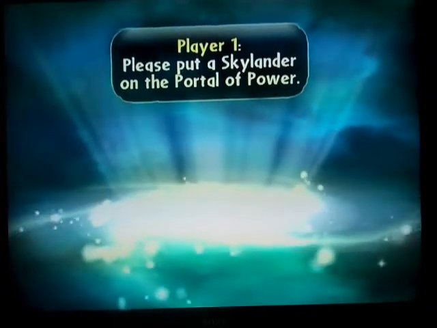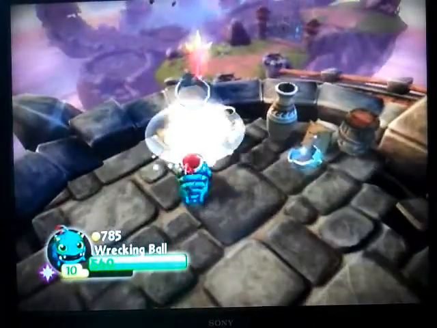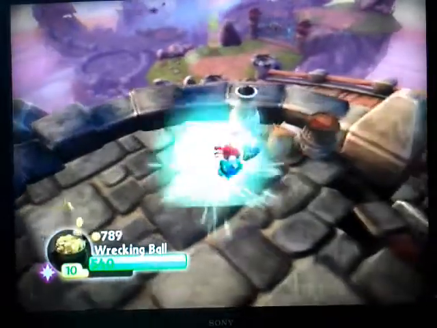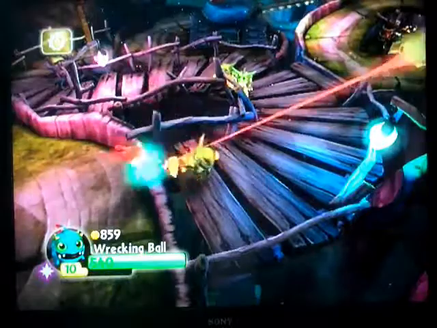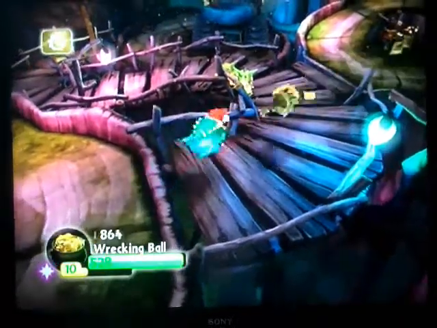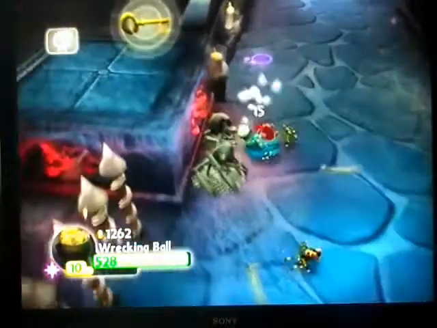Okay, so let's see some Wrecking Ball gameplay. This Wrecking Ball is definitely one of the more interesting characters in the game. It's a unique kind of playstyle, it's exclusive. His tongue is a very useful weapon, unlike any other Skylander weapon. You can snag enemies with it, and do lots of things, like snagging items. That's an upgrade you can get if you choose the time upgrade path.